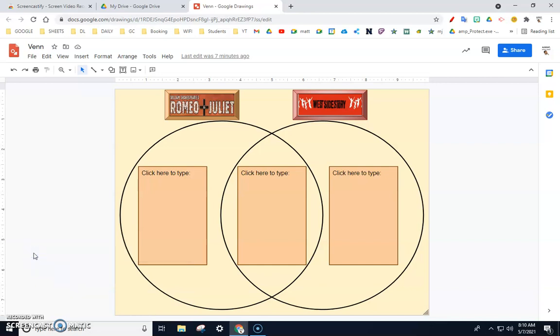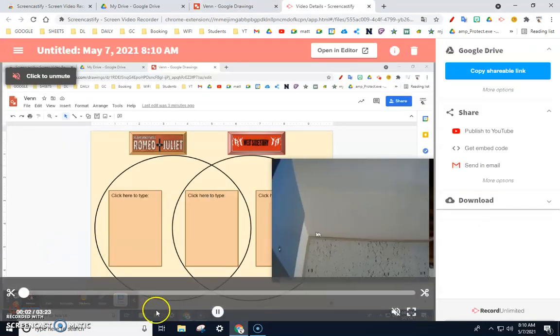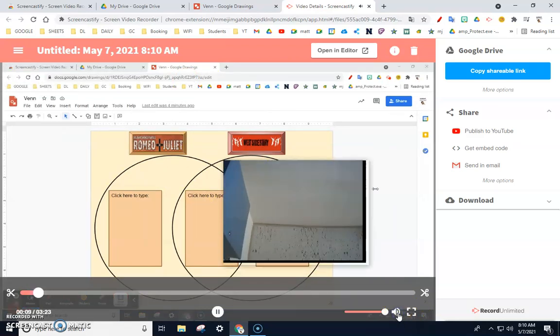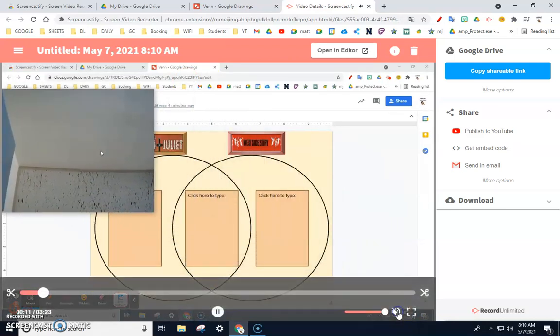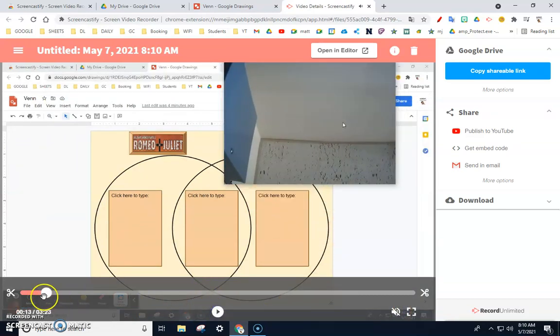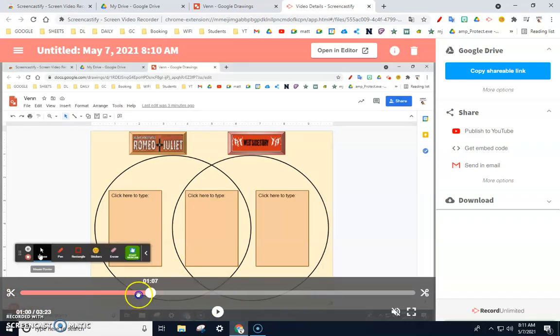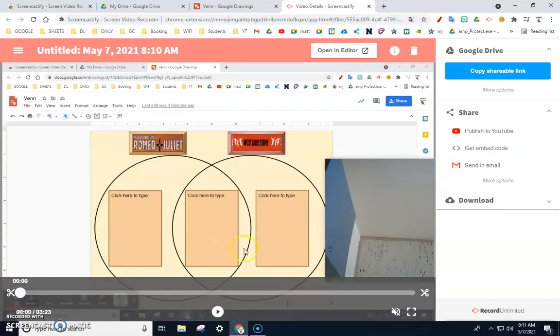And what this does is it brings you to a separate tab, in which it starts to play it for you. So everything I just did, it's playing right now. I can hit this right here, so I can hear the audio, right? And I could pause it, and I could flip through it and see if it's good to go. If it's good to go, I could just hit copy shareable link. Because what it does is that it links to your Google Drive, and now when you want to share it with somebody, it gives you a Google Drive link, okay?